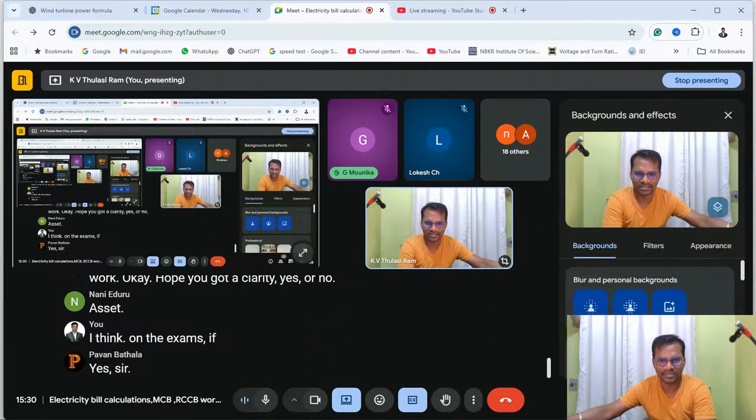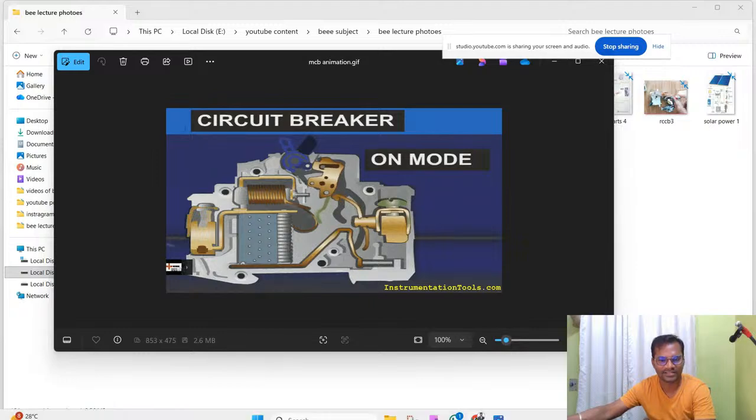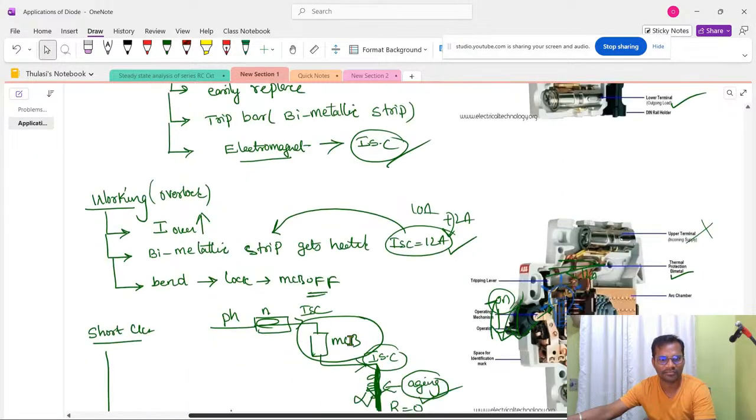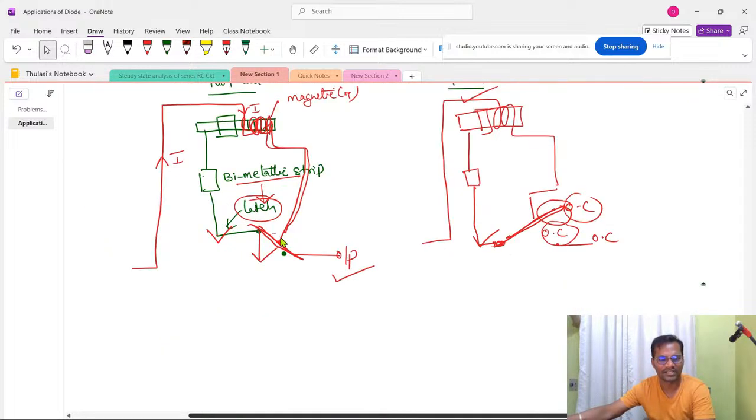For the exam, if the examiner is asking the question, then you have to draw this diagram. You can't draw the 3D diagram, so you should draw this diagram. The diagram which I have drawn, this diagram you have to draw. It is neatly there in the material, and I will circulate this material. By this material you have to draw it.